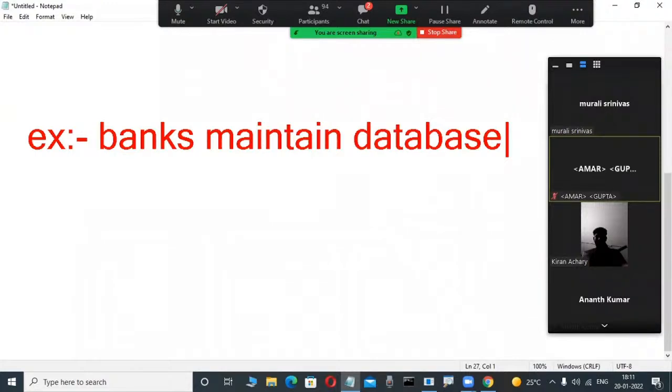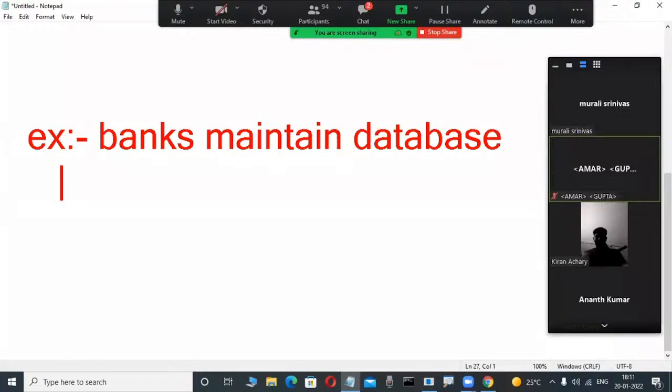That's why, when account holders or customers deposit some amount, those details they want to store permanently. Suppose you, I, or some customers are withdrawing some amount. Those details they also want. Again, some people are transferring money from one account to another, online or offline or anywhere. All the transaction information they want to store permanently. Then only can we operate everything. That's why banks maintain databases. Banks, everyone understands.